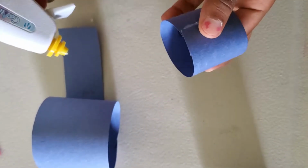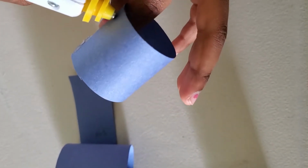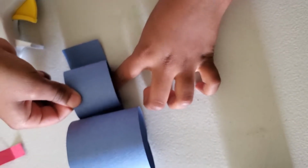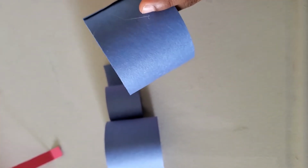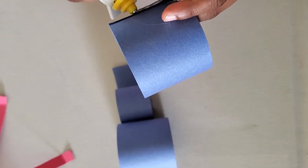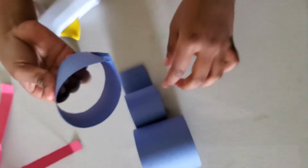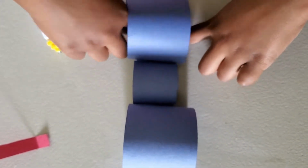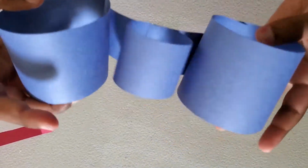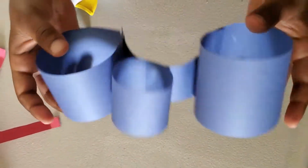And take the small cylinder, put some glue like this. The small one looks cute for me. So, and glue it like this. And do the same to the last one. I think they all look cute. Because they already are. And so now, look at this ant. Still kind of not really like an ant.